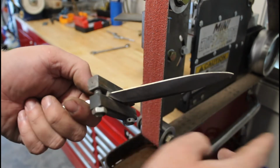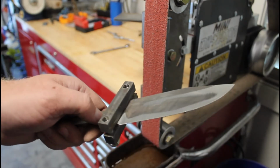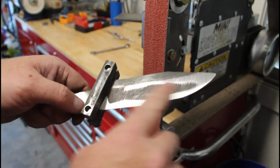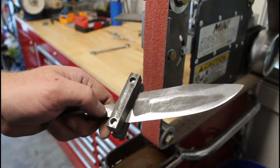You might have seen me focus a little bit more down here because that was still full thickness there. I don't have any marking lines because I already had an edge that I want to go to, so I'm using the previous edge to grind to. So just to round up some things, it had a slight hollow grind on here before, getting rid of that, going to go with a flat grind. All right, get back into it.